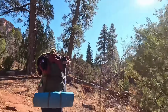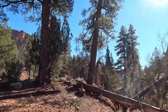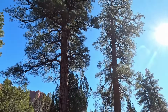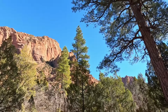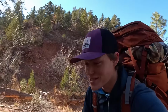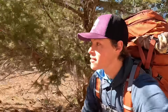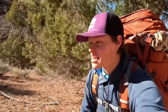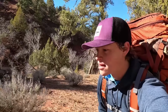As you can see, it's wet enough down here that we've got some pretty big ponderosa trees. And I think ponderosas are just so cool when they're in red rock. It gives such a cool contrast when you've got these giant red cliffs and then giant green trees. Interesting, because when you think of this red rock area, it feels like it should be barren desert, and then you get by these creeks and you get these huge green trees, and it just kind of feels wrong, but in a really cool way.